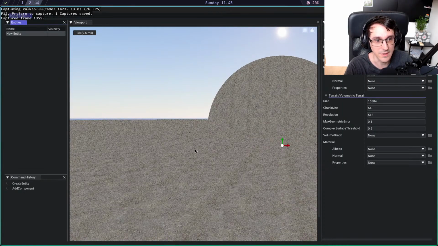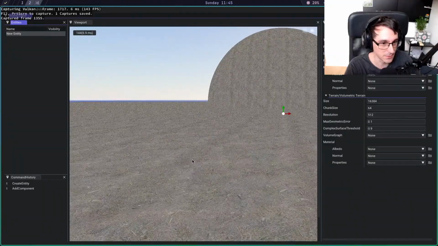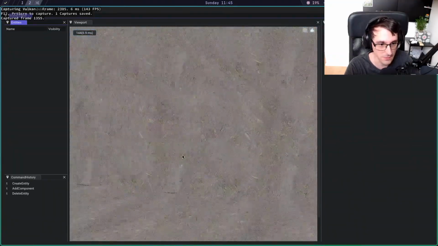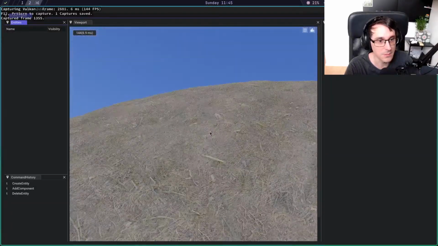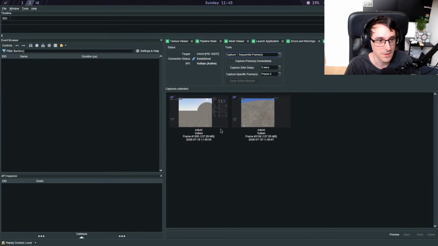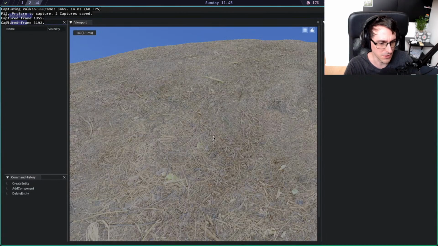Let's do a sample like that, and let's do a sample like that, and then let's go close to the sphere, looking up like that, and do a sample like that, and that should give us a good amount of samples.